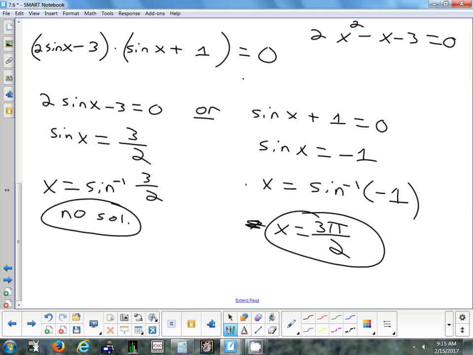That's why I do it in degrees first, because if you showed me that number as a decimal, I would never recognize that on the calculator as 3 pi over 2. So I do it in degrees, and then if I need to, off to the side, convert to radians: just multiply by pi, divide by 180, and you get 3 pi over 2. Okay, so in this case, there was only one solution. We could have gotten more, but just the way it worked out this time, we didn't. Good. Any questions on that?